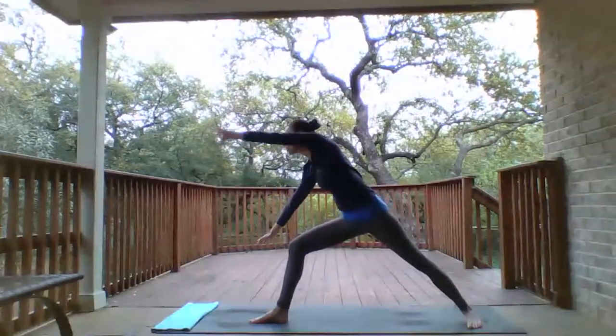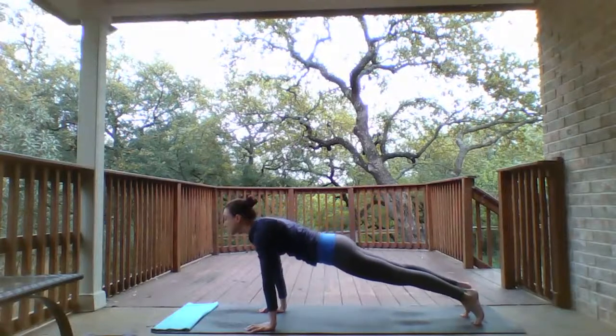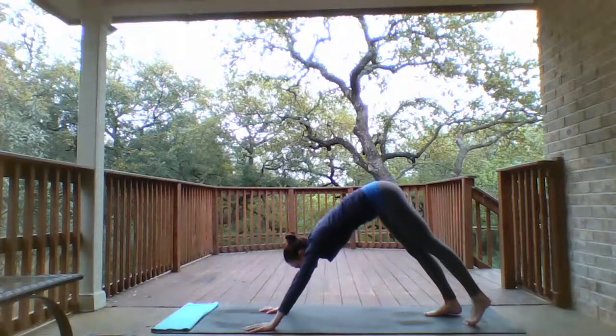Exhale, hands down. So cartwheel the hands down. You can jump back. You can just step back the foot. Set up your high plank. Then exhale, lower chaturanga. Inhale, upward facing. Exhale, hips up, downward facing.